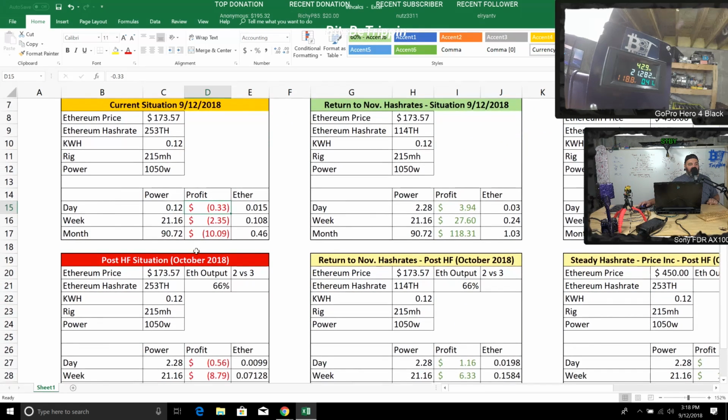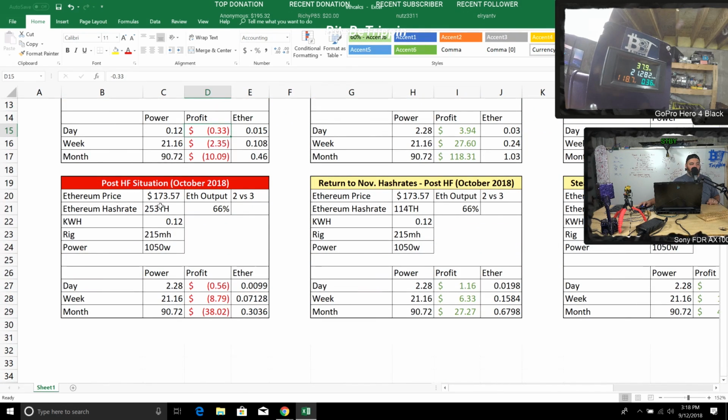If we look at that same rig, if in a month from now ETH holds around this relative price and your power costs don't change, you're paying 12 cents a kilowatt hour, your power is still the same output. That drops you to about a 50 cents a day loss, and you're paying about $38 more. You're losing essentially in profit. The amount of Ethereum that you sell for the $173 will leave you net negative after you pay your power cost. That's what it comes down to.